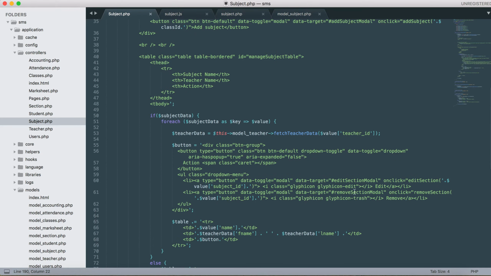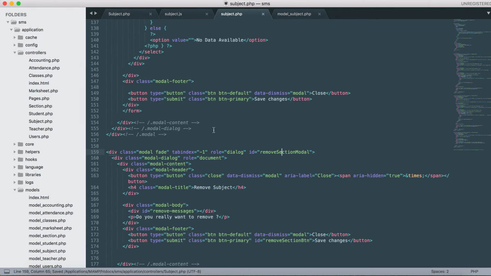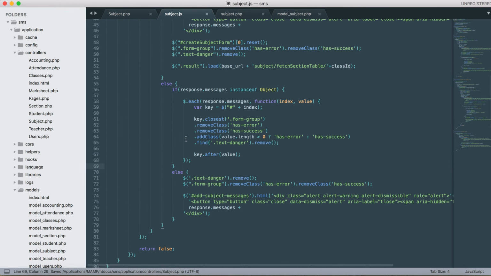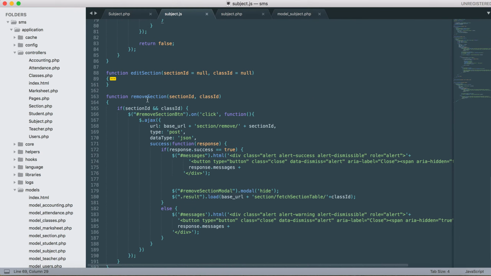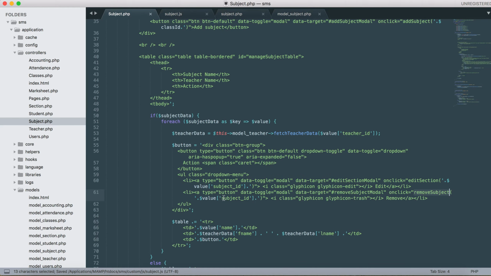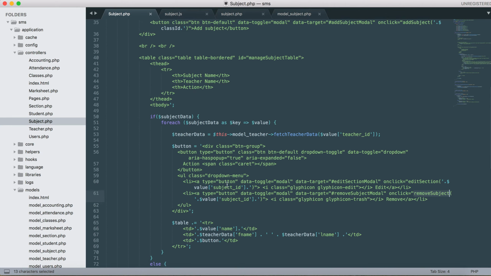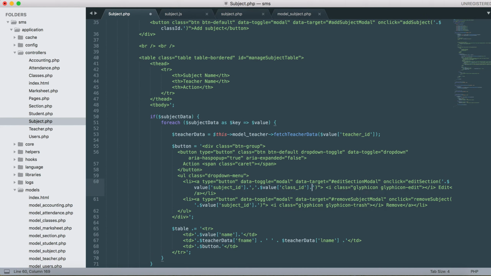It should be remove subject. After that, it should be the remove subject function that is calling subject.js. Need to pass the class ID too. I thought we don't need it, but I think we have to.